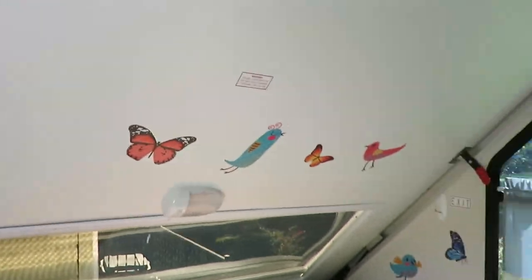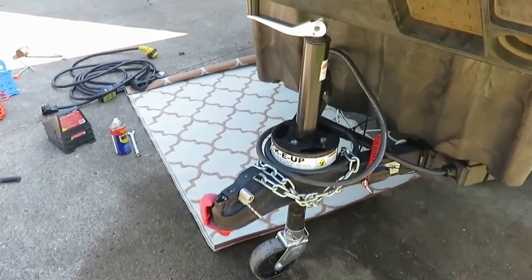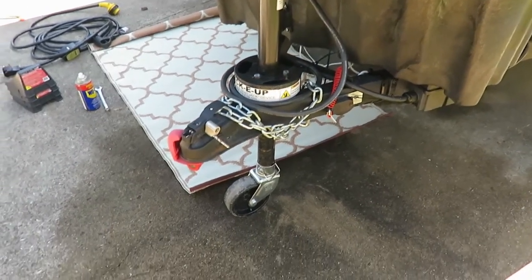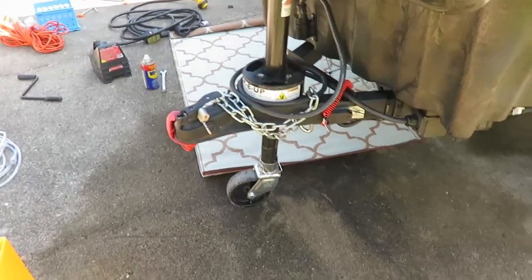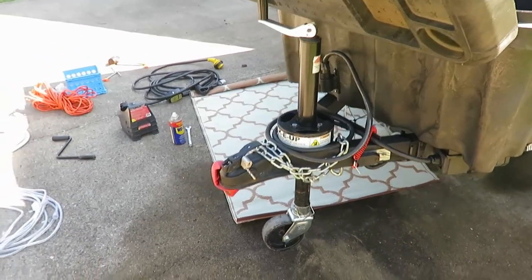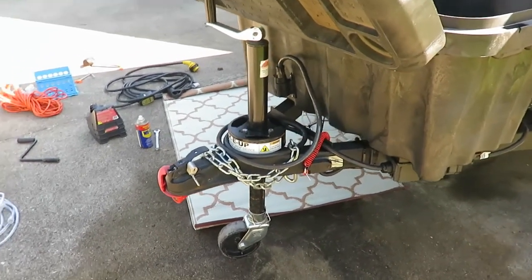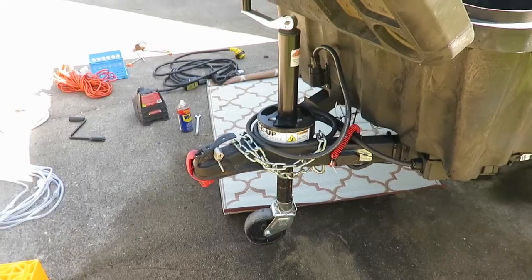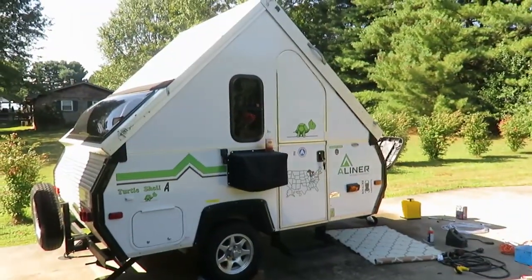One mod that has given me no trouble at all is the Jackie-up. If you have a small car and you're towing one of these, you'll have trouble getting the wheel off. The Jackie-up has saved me a lot of time — it just pops out, the whole thing pulls out, you pull the bottom of the wheel off, put the little piece in the back of your car, and you're good to go. No worries about anything dragging or hitting, and it really helps on uneven surfaces. It's never had an issue — worked out perfect.